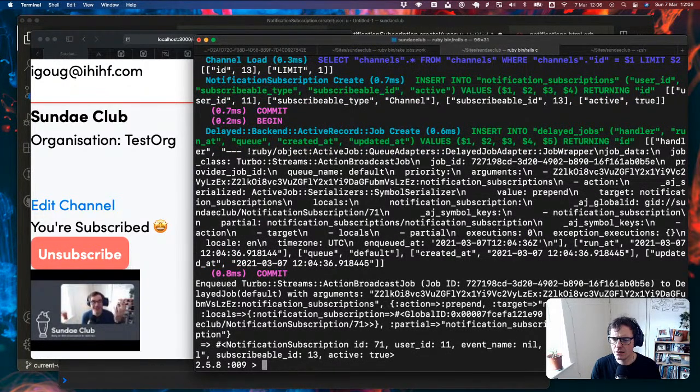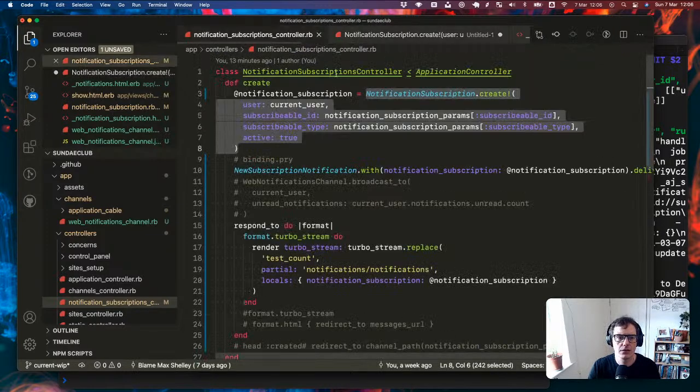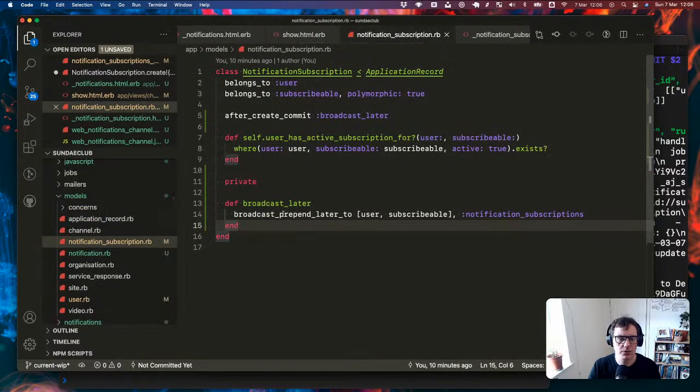And we think, did we set everything up correctly? We think that that should then try and append. Did we tell it to append? Just trying to think if we've forgotten anything. So we're not using any of that stuff. It's happening solely on the back end. Our notification subscription is broadcast prepend. Okay, well, let's putting it before.